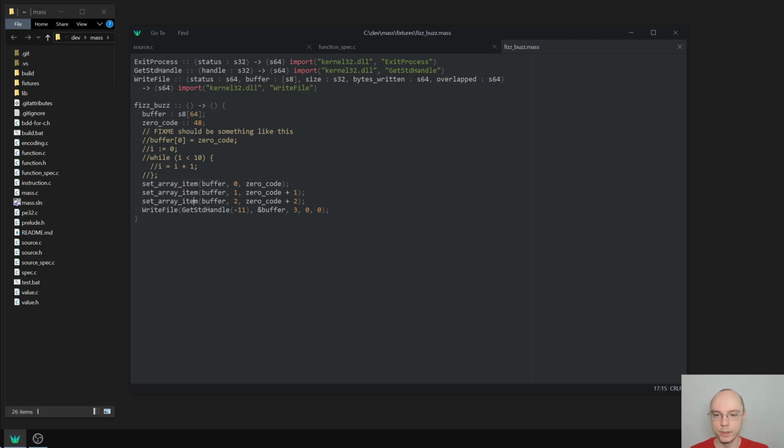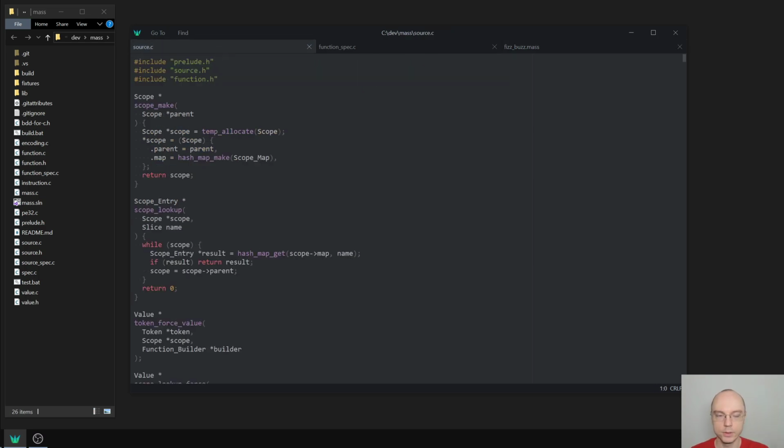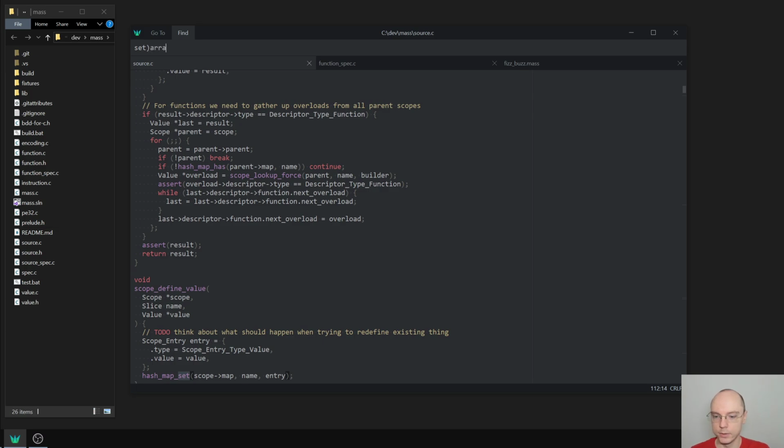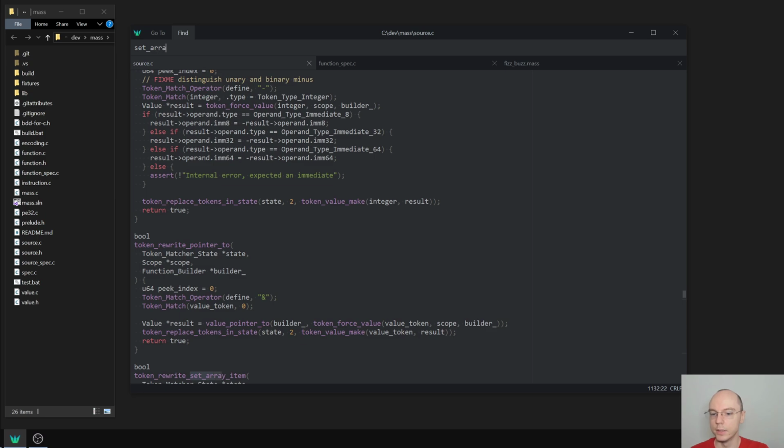But for the next issue that we will run into if we try to move this inside of the loop, so try to set this code there, is that right now this is expected to be constant. So if we look at the source code of this, which is something like set array item, right?